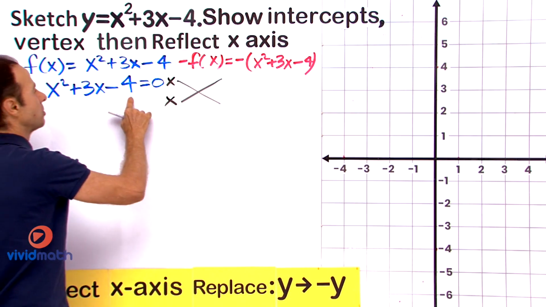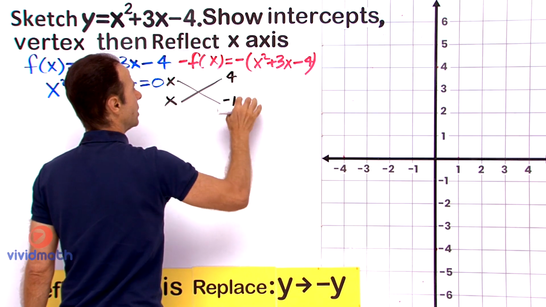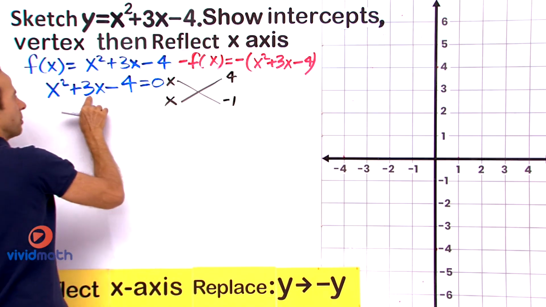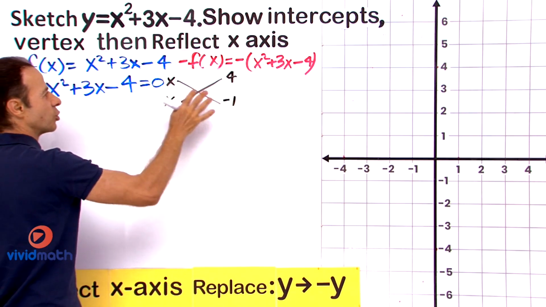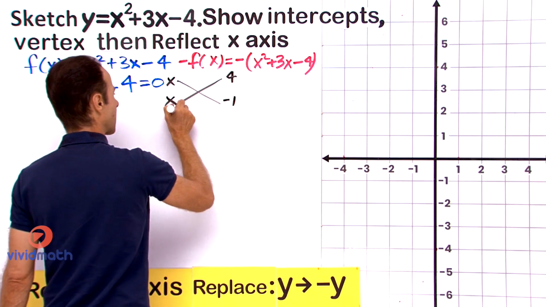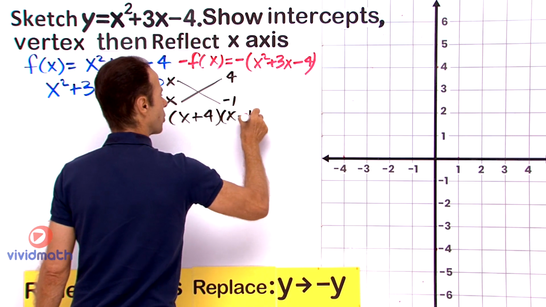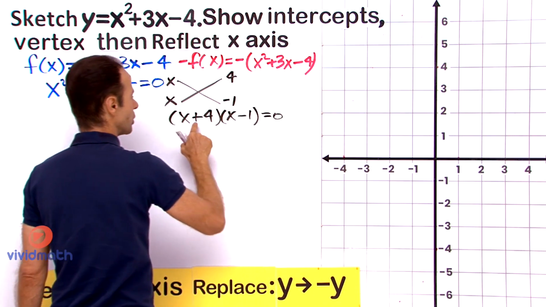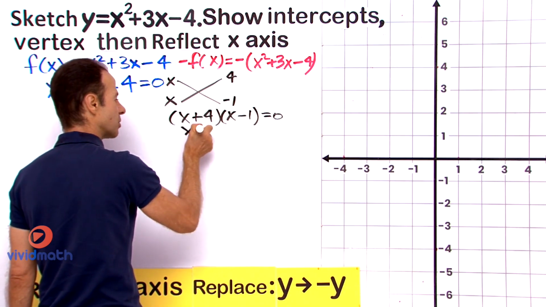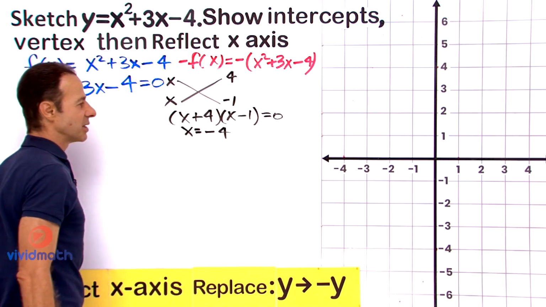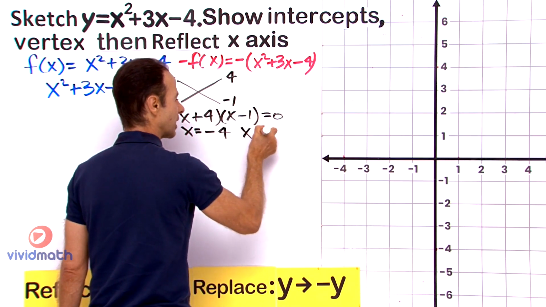We need two numbers that multiply to give me negative 4. So I'm going to give it a positive 4 and a negative 1. Now 4 minus 1 will give me positive 3, so that works. And 4 times minus 1 gives me negative 4. So that's a good way to factorize it. That's going to end up becoming x plus 4 and x minus 1 equaling 0, which means we take the opposite of these signs. x plus 4 equals 0, so x equals minus 4. That's one of the x-intercepts. And x minus 1 equals 0 means x equals 1.